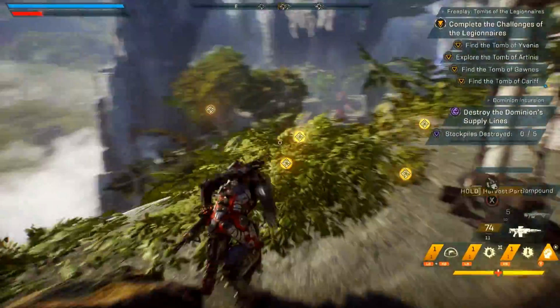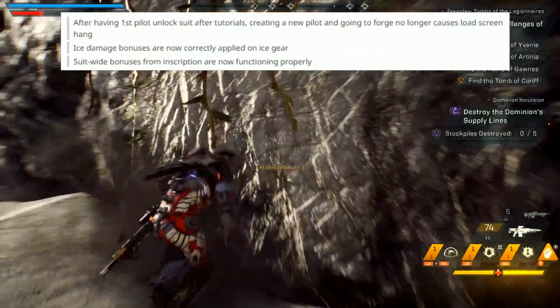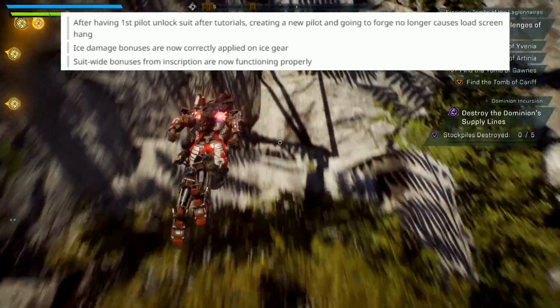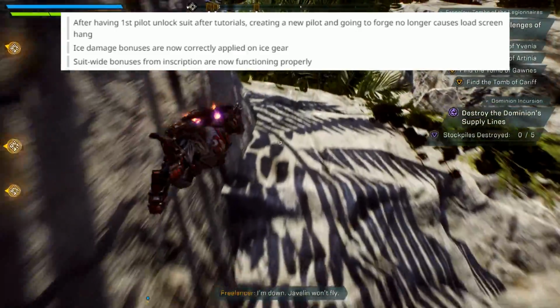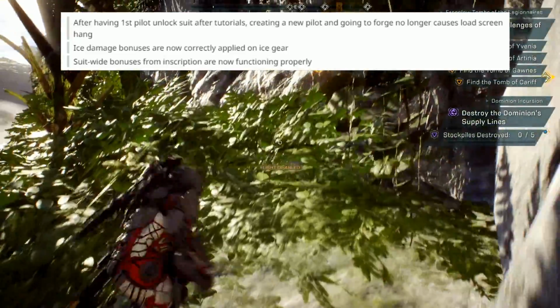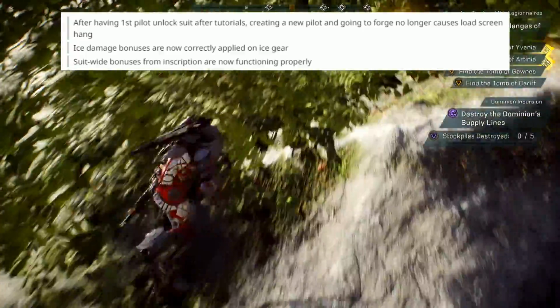And then let's talk about gear and weapons. So going forward, it says this: after having first pilot unlock suit after tutorials, creating a new pilot and going to Forge no longer causes load screen hanging. Ice damage bonuses are now correctly applied on ice gear. And then suit-wide bonuses from inscriptions are now functioning properly.